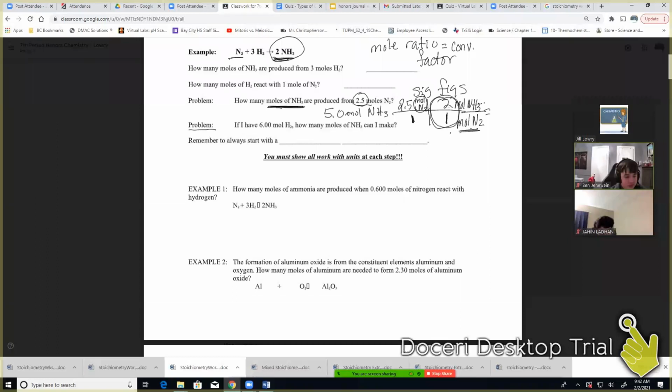All right, let's look at this other one. Now we're going to be dealing with hydrogen. We're still using this balanced equation. I'm going to work mine over here because I know I'm going to run out of room. So it says if I have 6 moles of hydrogen, so that's my given. I'm going to put MOL for moles. Remember, that's the abbreviation for moles. It's not much of an abbreviation. Always start with your given, nothing here, or think of it as a 1. End at the top closest to the equals with what you want. And in this case, I want moles of ammonia.